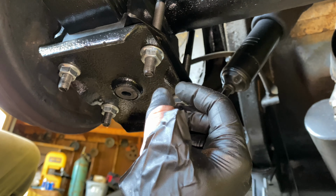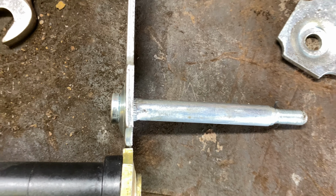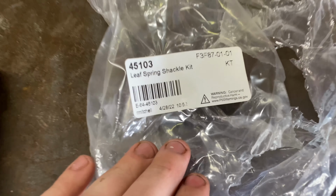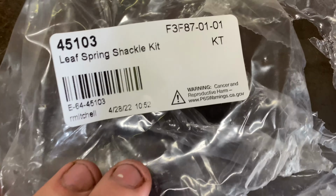specification. All right, so real quick, I'm gonna change my shackles out because I had these laying to the side, and this is what came in the kit, and I stripped one out. And the metal on this is thinner than these here. And you see how the metal is thicker on these other ones that I got. And I got these from Eckler's Auto Parts. And there's the part number if you want. So I don't know who makes Eaton Detroit Spring shackles. I doubt they're the ones that make it, but yeah, they're not quite as good. They stripped out too easy and the metal's thinner. So I'm gonna put these in there.